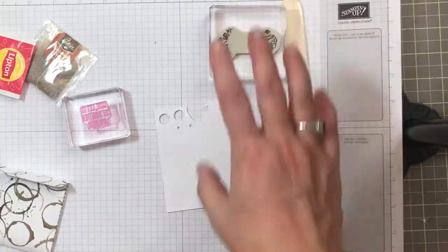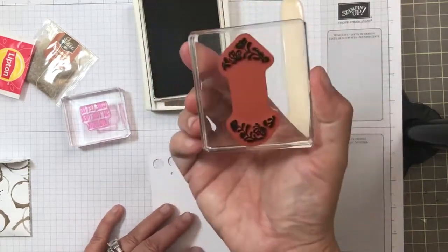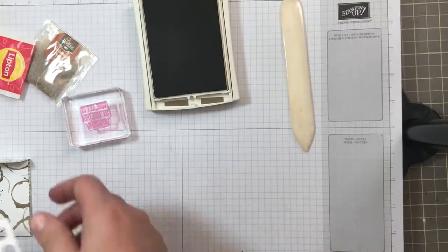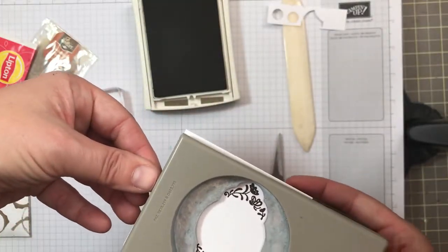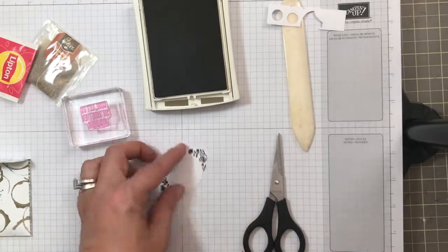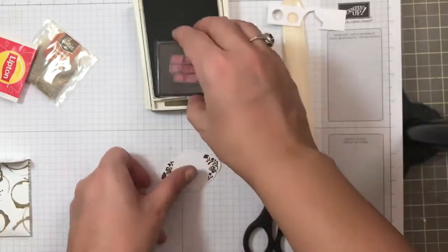So what I'd like to do first with this, and I'm going to use Early Espresso, no, I'm not. I'm going to use Soft Suede. I like to stamp this part first and then cut it out because I seem to get a better result that way. So there's my flowers, and I may have to trim this just so I can get my punch in there. And then I like to punch it first before I stamp my words, because sometimes I can get the words on there straight and sometimes I can't. When I have this circle part cut out already, then I know exactly how high I can go and how low I can go. Without that circle, I might stamp off and it wouldn't look good.